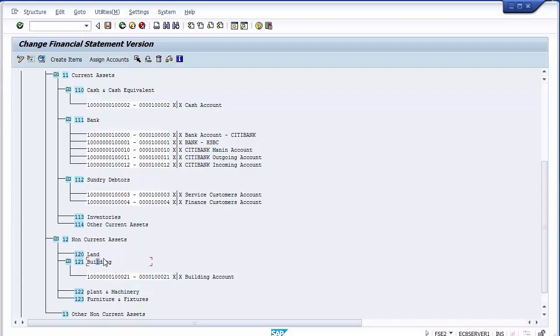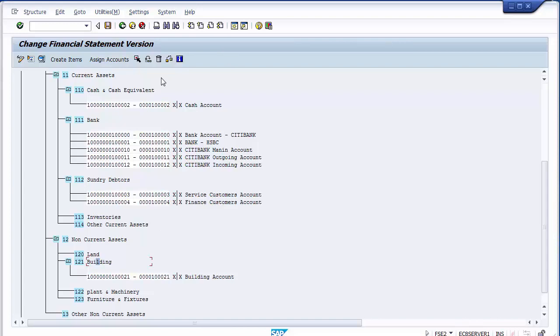So similarly, you need to assign all the GL accounts to different headings so that your financial statement values would come on their respective heads. So here, assuming that all of this has been assigned and your financial statement will be prepared, then we can go and run the reports for that. Similarly, you need to do all these settings. This is a long activity which you need to do, which GL will come under which head and all. And once that has been done, your financial statement version will be ready.